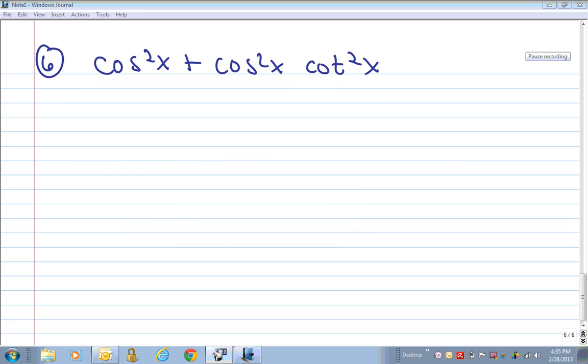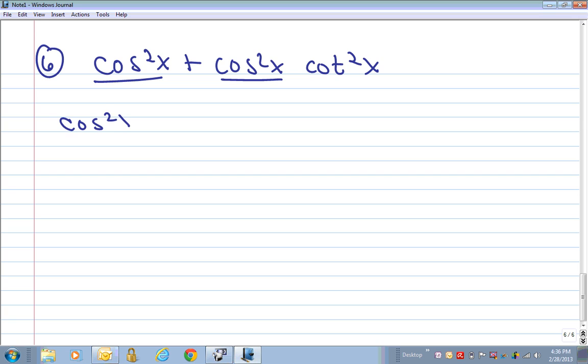I believe when you get to number 6, the instructions change a little bit, and it talks about factoring. So if it talks about factoring, that means you're going to factor something in those problems. Please read the directions on your test. So if you'll notice, you have a binomial, and we're still trying to simplify them, but we're using factoring to simplify. Notice this plus sign separates the two sides of our binomial, and we have a cosine on the left and a cosine on the right side of it. Therefore, we could factor out the greatest common factor in this case of cosine squared x.